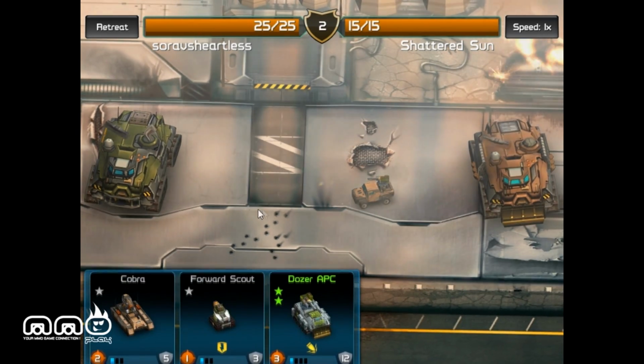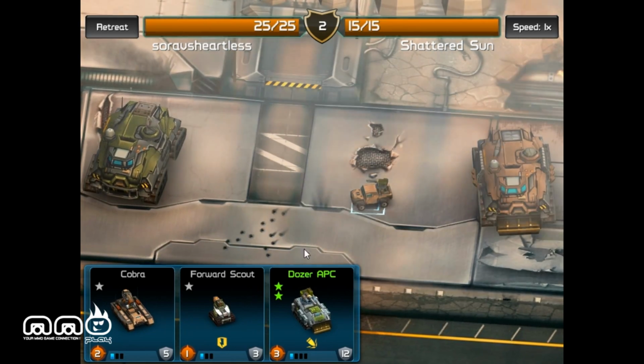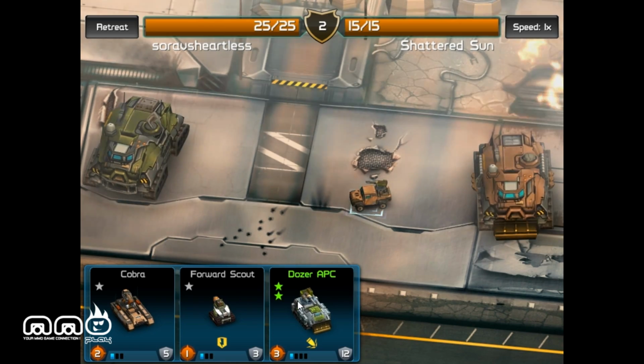Alright, here we are. We're just loading in. And now, as you can see, this is a turn-based strategy game. So, it's kind of like, I guess, playing a strategic card game is what this game reminds me of. So, let's go ahead and select the unit we want to put down first.